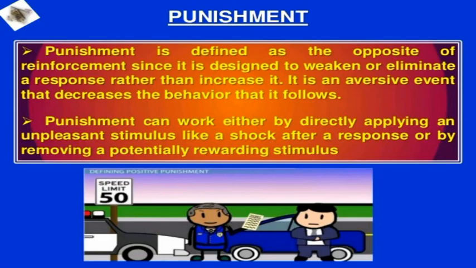And now we are going to see punishment. Punishment is defined as the opposite of reinforcement, since it is designed to weaken or eliminate a response rather than increase it. It is an aversive event that decreases the behavior that it follows. Punishment can work either by directly applying an unpleasant stimulus like a shock after a response or by removing a potentially rewarding stimulus.